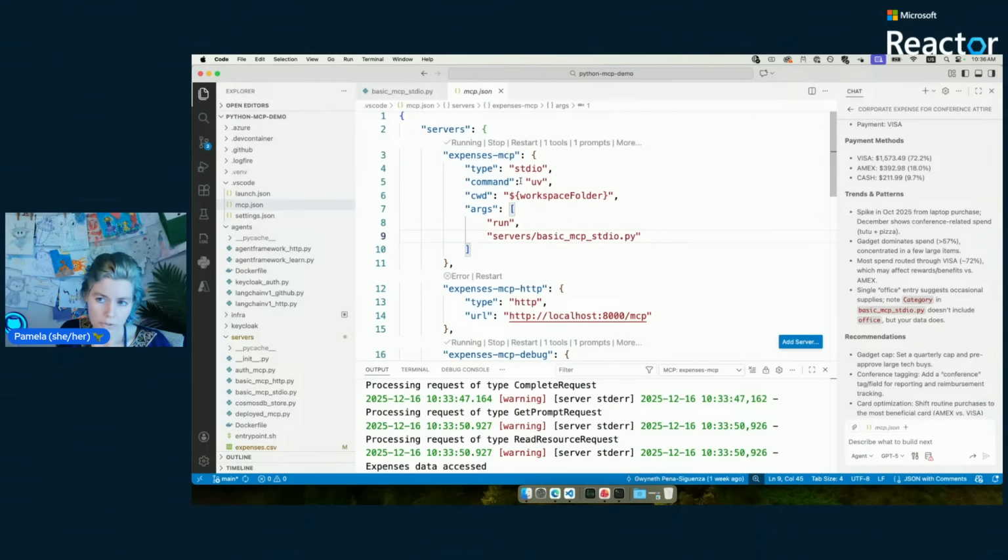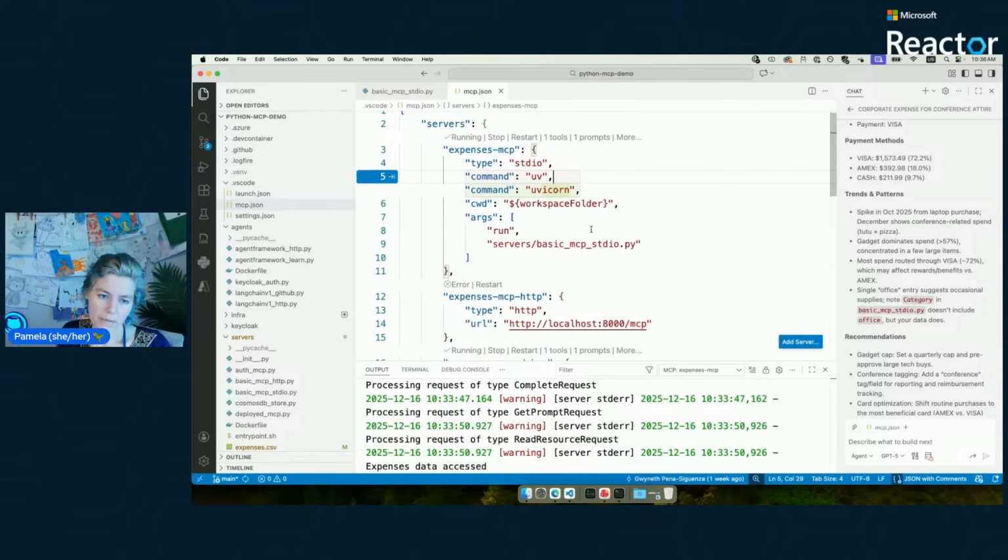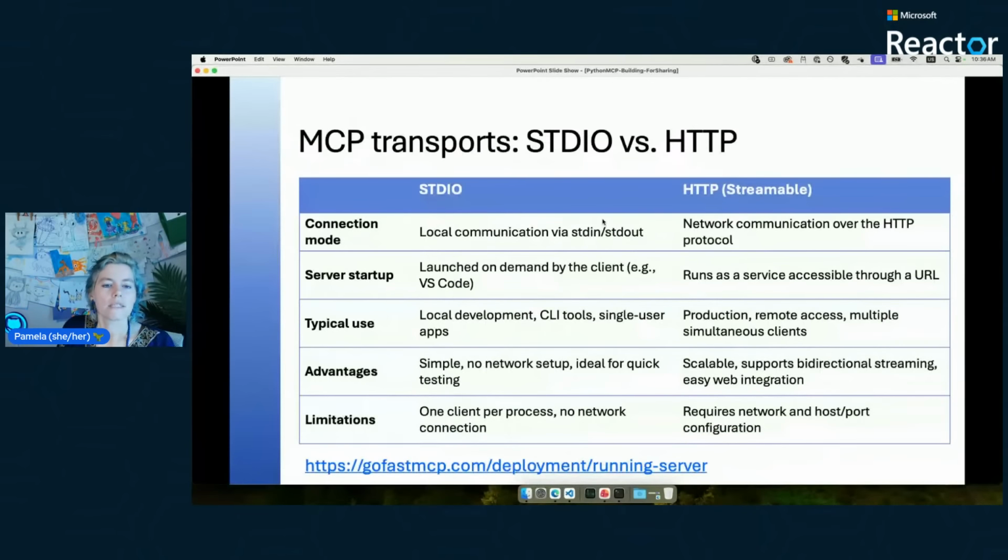If they're a JavaScript or TypeScript server, it's usually an npx command right here. Like the Playwright server, that one uses npx. So that is what's called stdio, or standard input output. Basically anything that you can run with a command in a terminal, that's a standard input output server.